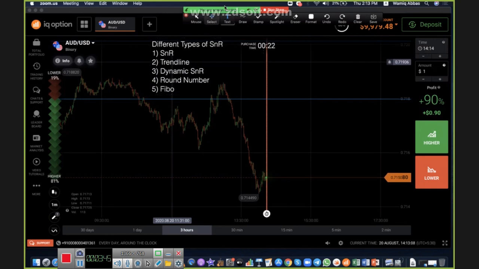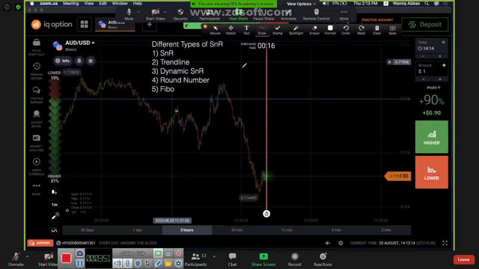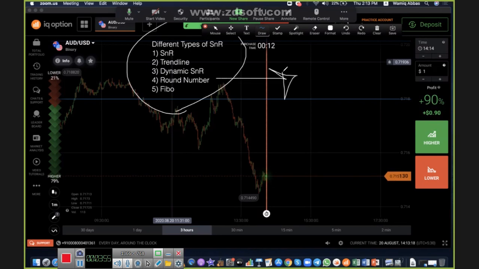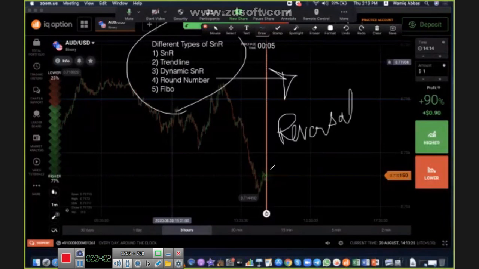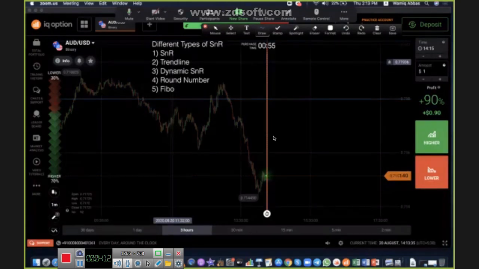See, guys, reversal type of trading will be used with the help of these tools. These are the different tools that are going to help us analyze reversal trading. I'm again telling you that we are still in the reversal part. Reversal trading is always a little bit risky, so we need to be 100% sure before taking a trade.